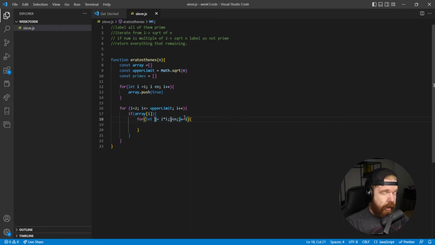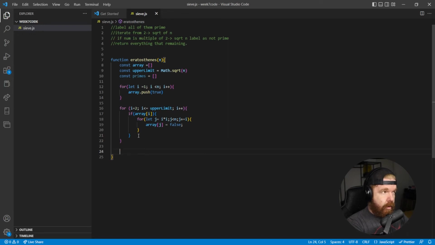If i was 3, we're going to say 3 times 3 is 9. So we're going to do 9, 12, everything that's a multiple of 3, we're going to keep going. And we're going to do that all the way up to our upper limit, which in the example we're going to be using is going to be 5. So we know anything at array position j is now going to be false. So this is going to rule it out. Like I said, when we go through all the 2's, 2 is not going to be false because 2 is a prime, but 4 is going to be false. 6 is going to be false, 8 is going to be false, and that's how we're going to eliminate them.